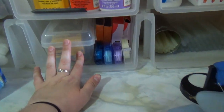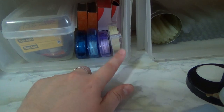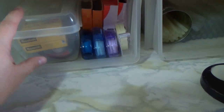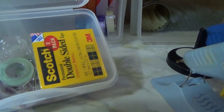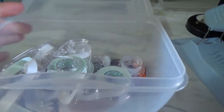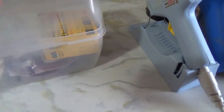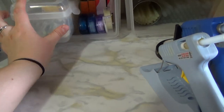Then down here, I've got different kinds of tape. Like these are tape runners. This is my double-sided tape. And then in here, I have refills of various kinds. I've got my Scotch double-sided tape refills. And then these are the tape runner refills. So you can never have too much of that stuff because I go through it like crazy.